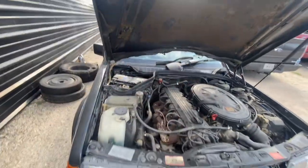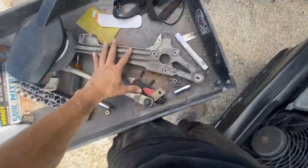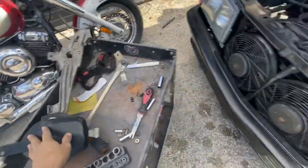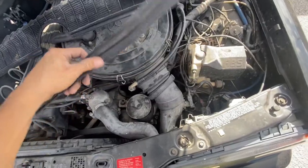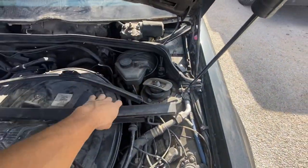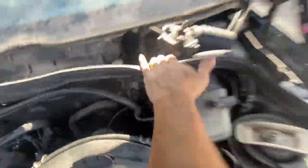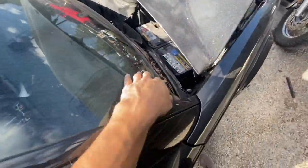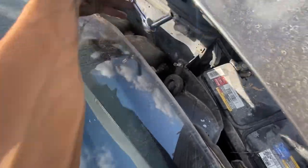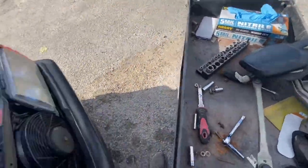Alright guys, I got the windshield wiper off. It is mechanical because it's an older car, so as you can see it has all these mechanical mechanisms. A lot had to come off — I had to take off that trim piece, some additional trims on the window, and the motor actually came out as well, which cleared out this whole area. It wasn't as difficult as expected — it was pretty bolt-on — but it was a little difficult to get into that area. I managed it though, wasn't too terrible. Now we're just going to prep this for paint along with the trims.